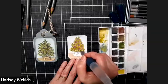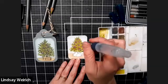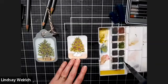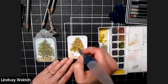It's got that kind of evergreen color. Now look at how I hold my brush. It's straight up and down, which is probably annoying for you because it's in the way of what you're trying to see. But watch how I load it. I'm going to put some water in this pan, stir it around, and twirl my brush. By twirling the brush, it sticks those bristles together really well. And then I use my brush straight up and down.